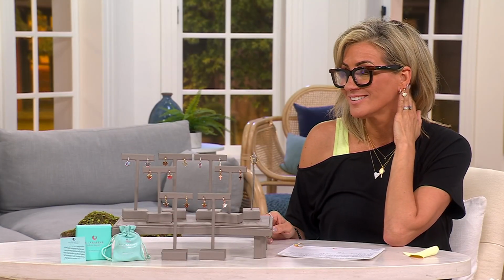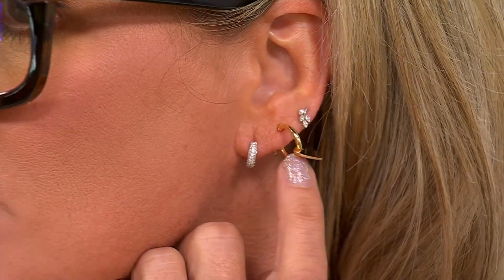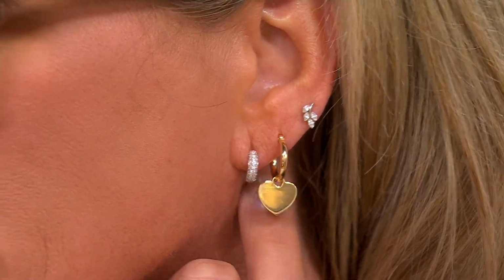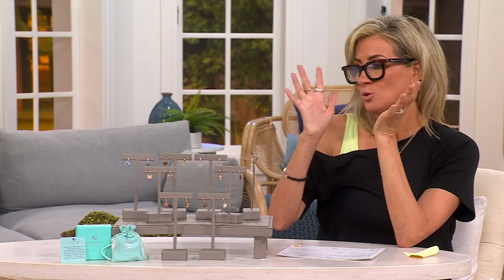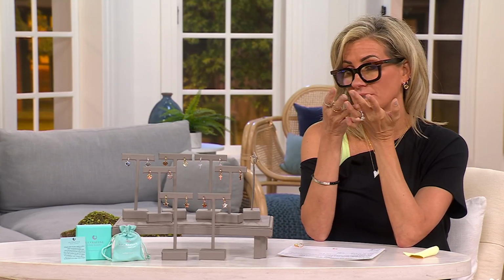And I love that in this case, you have a motif dangling. But here's the best part. That charm can come off the huggy hoop, and then you're just wearing a great huggy hoop. Again, incredibly comfortable and under 50 bucks. Made in Italy.